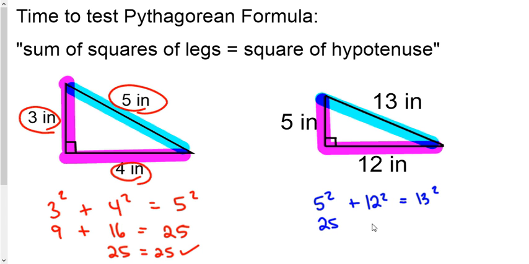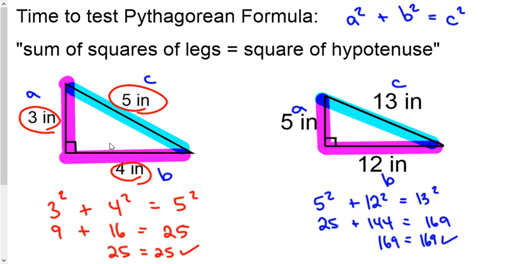Let's go try this one. This would be 25 + 144 equals 169. 144 + 25 is 169. So that's true. So this time to test the Pythagorean formula, which is a lot of time written as A², what's A represent? A leg. Plus what's B represent? Another leg. So B² equals the square of the hypotenuse. And the hypotenuse is C. Again, this only works on right triangles. You put your legs into the A, B slots and your hypotenuse into the C slot. And it's A² + B² = C². And they will equal each other. And it's a perfect balance there.